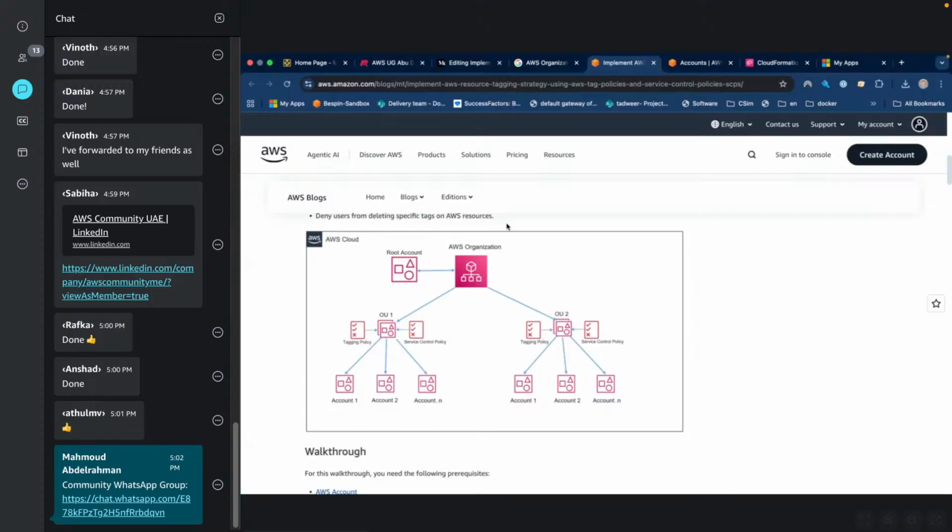You can also use tags for automation, backup, patching, lifecycle, etc., and for compliance. So tagging is a very important feature in AWS, and you should work with it, especially when you are working with a very big enterprise customer.